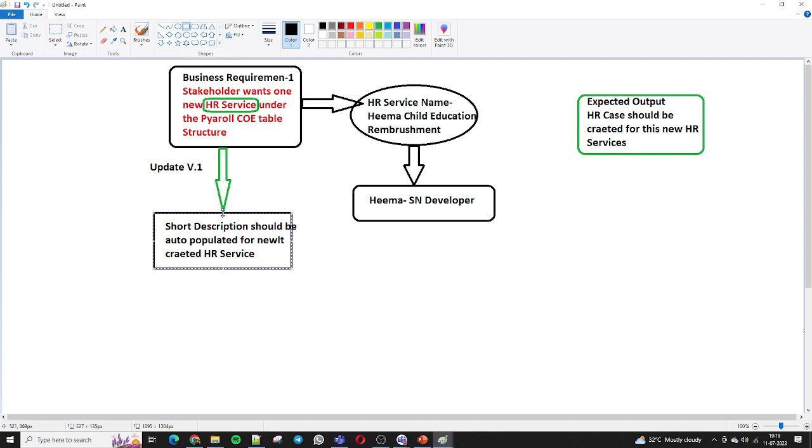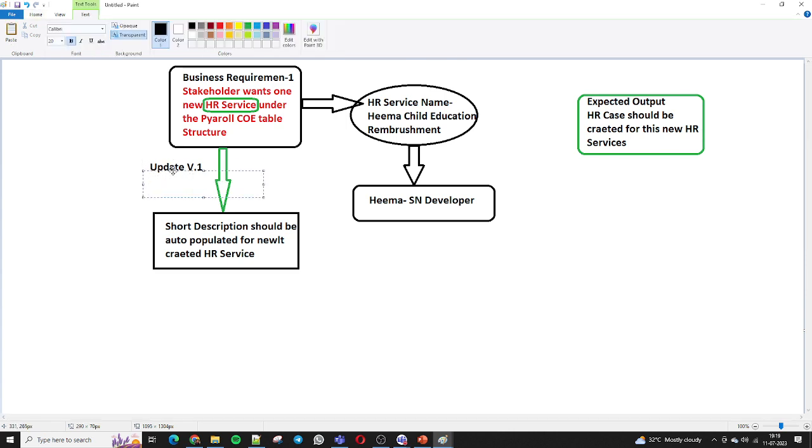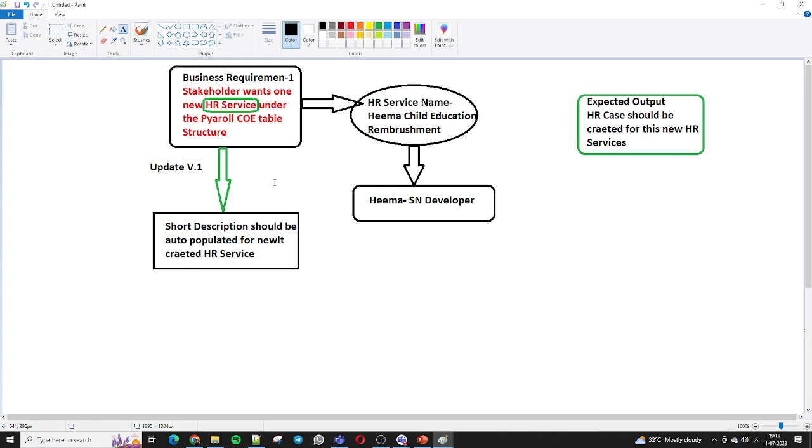This is the requirement we have. This is the updated version 1 requirement, for which we need to do it. Now this is the new requirement we have, that the short description should be auto populated.